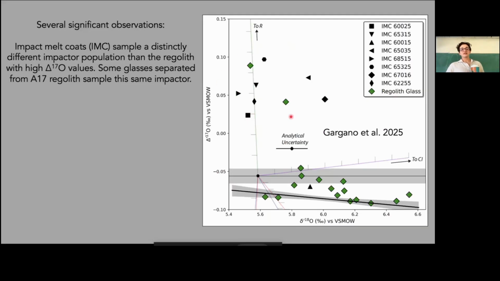This material is clearly subordinate. It is not very abundant. It is not sampled in the bulk regolith. It is something different. In terms of it having to be an R chondrite, earlier we talked about how ordinary chondrites and R chondrites go to the similar mixing space. Since ordinary chondrites are closer to the moon's composition, it means we need more impactor mass fraction to cause this deviation. And if we treat it as an ordinary chondrite, we have around a 3 to 4 times excess in iridium contents. So the R chondrite helps us here, and it makes sense in terms of both the iridium contents and the oxygen isotope values.